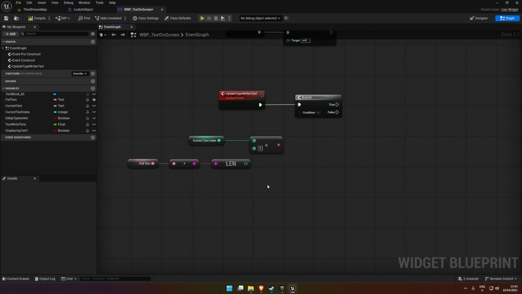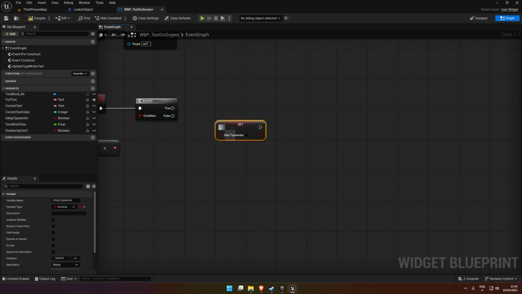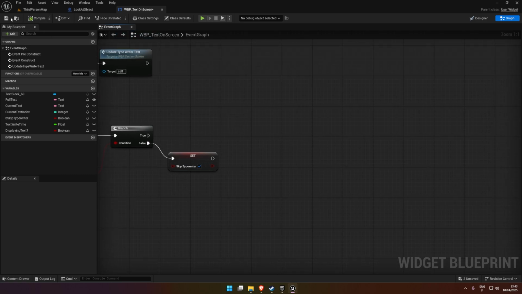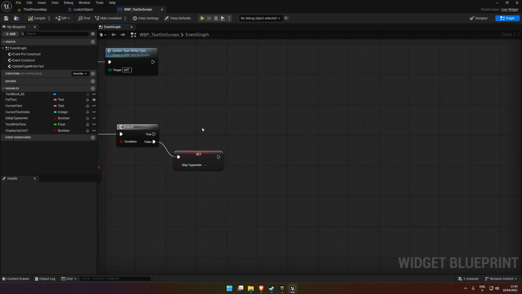We're checking to see if there's any more text left to display, basically. If it's false, we're going to set skip typewriter to true. What this does is it just means that if you have already seen the text on the screen and you press the button again, it will close the widget.